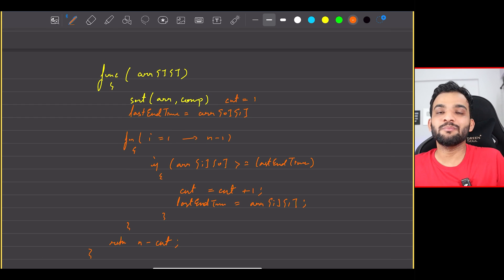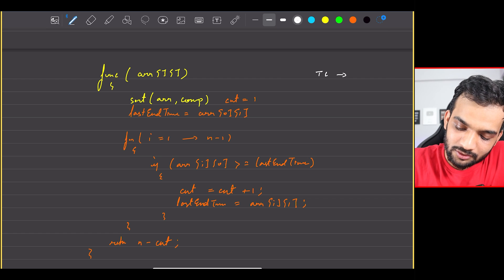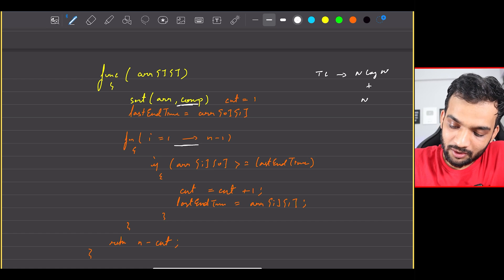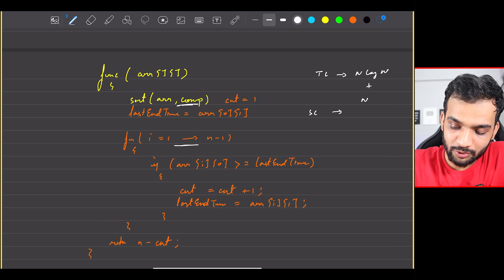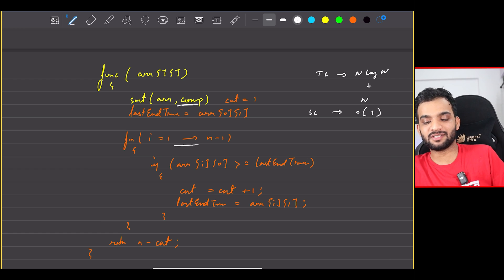And what is the time complexity? So there's a sorting, so there's definitely n logarithmic of n, plus there's iteration - there's a big O of n. Am I using any extra space? No, I'm not using, so that's a big O of one. Yeah, that's it, that's the time complexity and the space complexity.